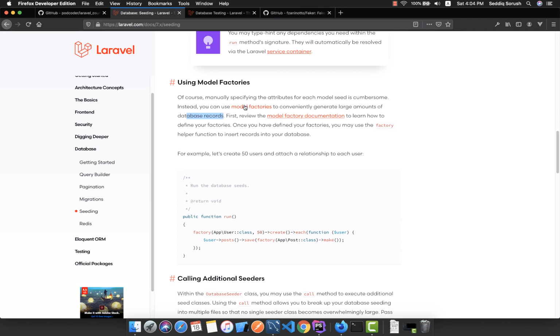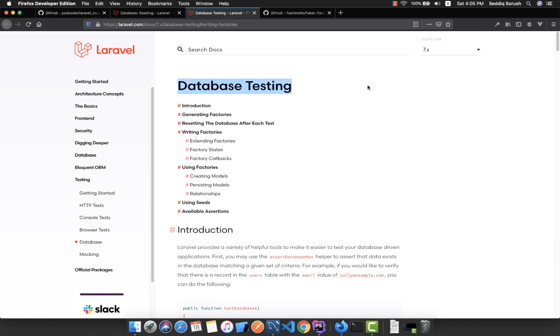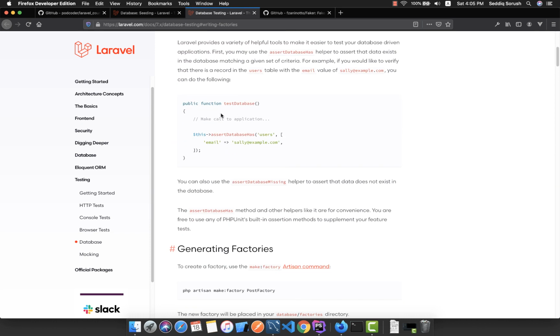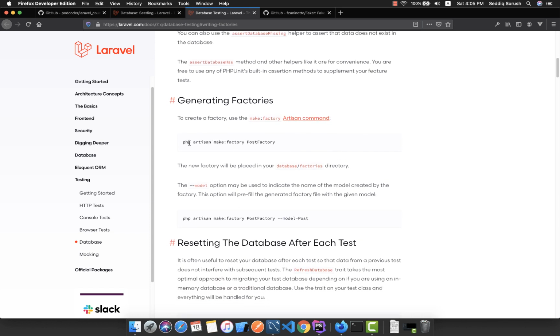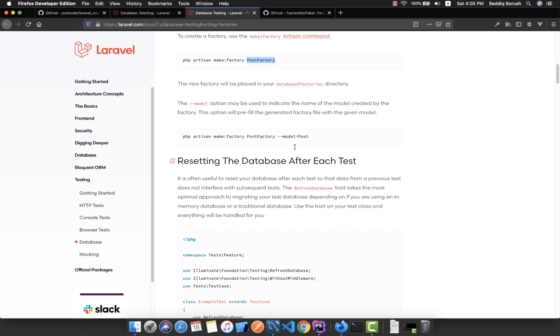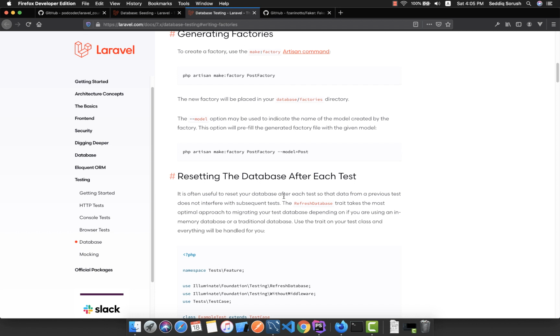To use these model factories, if you click on model factories, it is basically inside this testing, database testing section. There you can use generate factories: php artisan make:factory and the name of your model with the Factory keyword. This is a convention you can follow. After creating these factories, you can seed any amount of data that you want into your database. So I think the theory is enough.